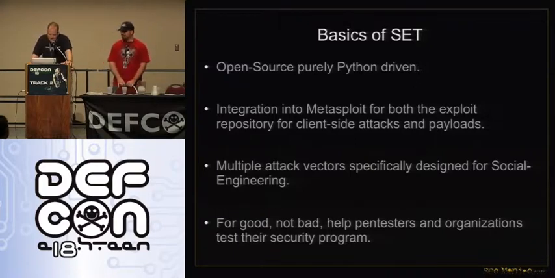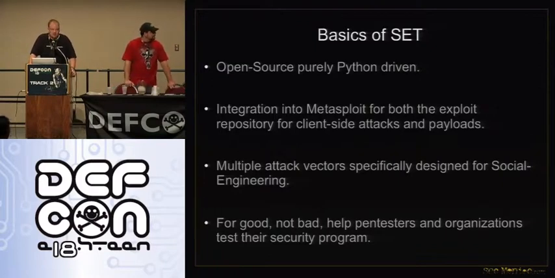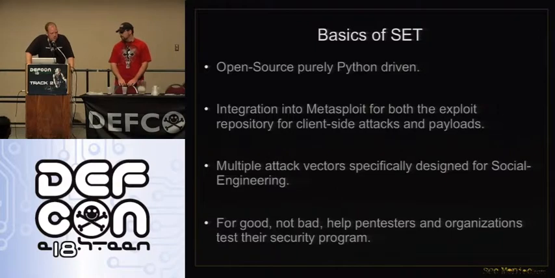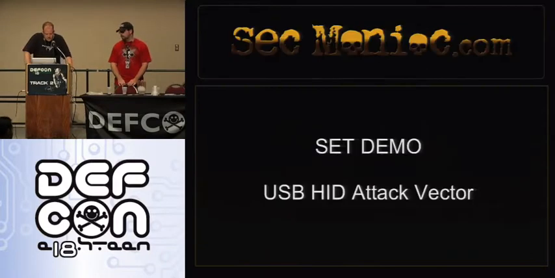Yeah, most likely. So it has integration with Metasploit for both the exploit repository and client-side attacks and the payloads. Multiple attack vectors specifically designed for social engineering. For good, not bad. Help penetration testers and organizations secure your program. Again, use this for your good. You're going to see a couple of demos here that are specifically related to PowerShell, and actually one that's not, but that will definitely help you as you're doing penetration tests, or you're trying to hack your mom's computer, or whatever you guys do in your spare time. It's up to you, legally.